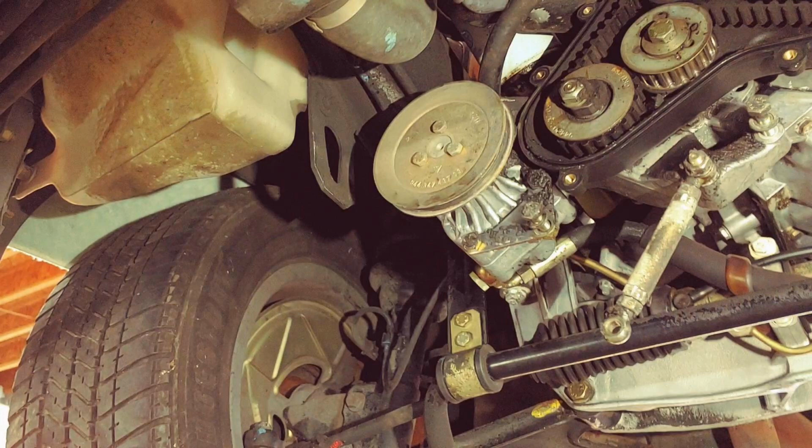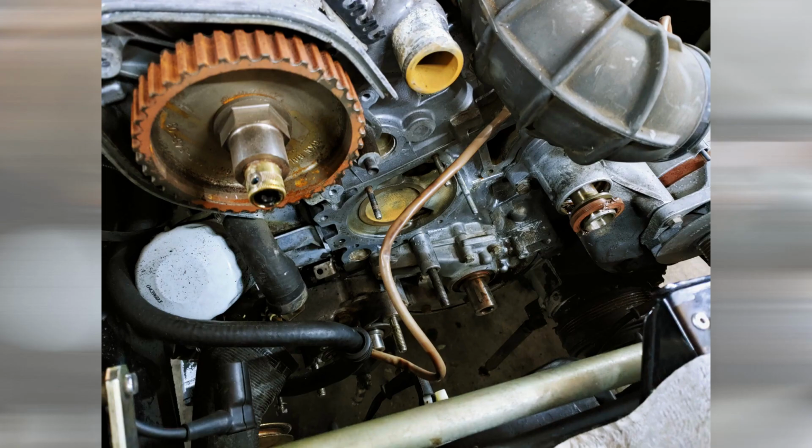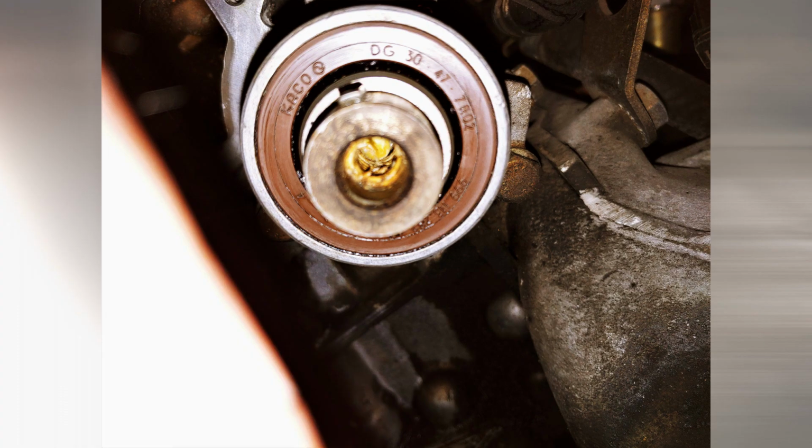I had to put the belt job on hold because I found some seeping from the lower balance shaft seal. And after pulling the top balance shaft seal off and the sleeve, I found out there was a pretty deep groove in the sleeve. Well, I can't stand a leaking engine, so I ordered a full kit from Pelican Parts. It will be here soon and we can finish up that job. We're making good progress. I can't wait to get this back on the road.